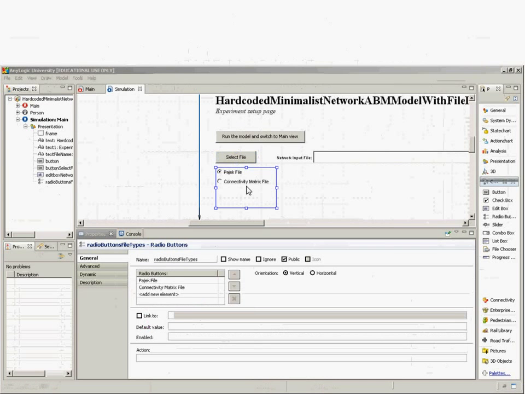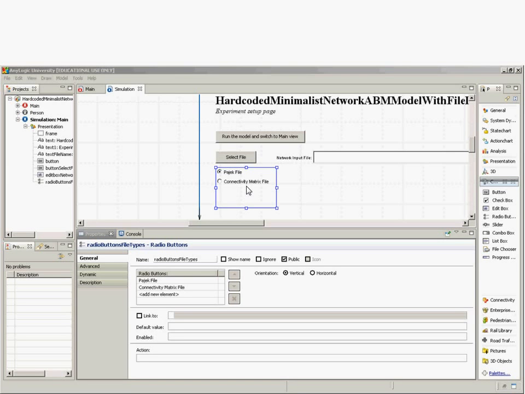So basically, you have to go over to radio buttons, drag them in. And the radio buttons, you can set a couple choices, many choices, in fact. And so you can type in here, for example, PIAC file, and it will have an option for PIAC file. You can type in here connectivity matrix file, it will have an option. This is just a name. It doesn't know what that means, but it gives the user a label here by which to choose, okay? And you can do as many as you want. Here we're just going to do 2 of them.